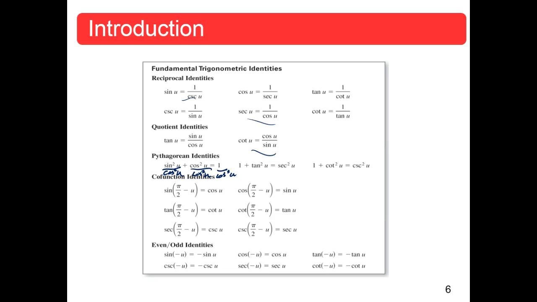However, cosine of minus u is the same as cosine u. That's because it's an even function. And secant, because it's the reciprocal of cosine, is also an even function. The secant of minus u is the same as the secant of u. Now, tangent of u is sine over cosine. Odd over even, the odd holds out. So it's an odd function. So tangent of negative u is negative tangent u. And because cotangent is the reciprocal of that, the cotangent of negative u is the negative cotangent of u. So four of the functions are odd; only cosine and secant are even.